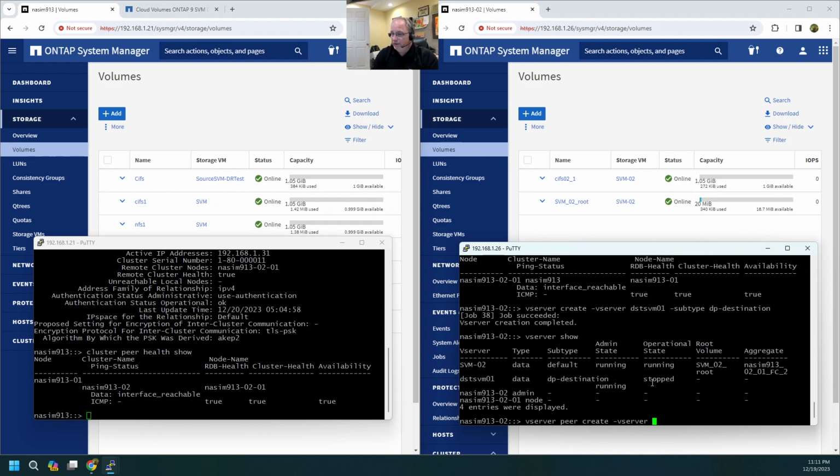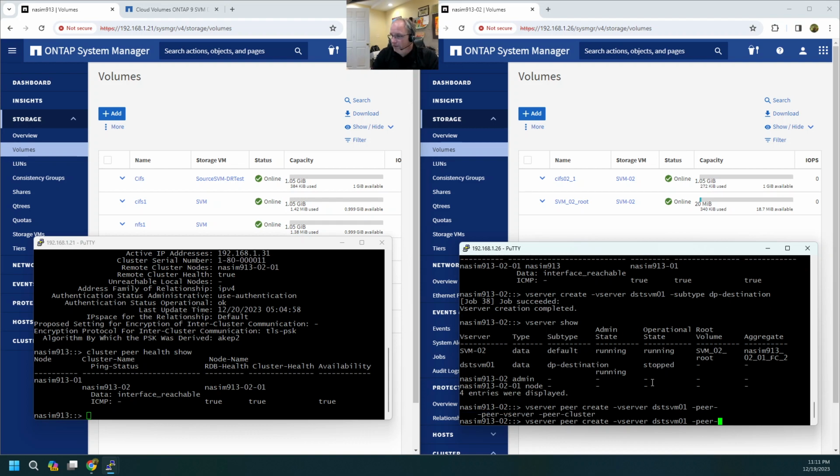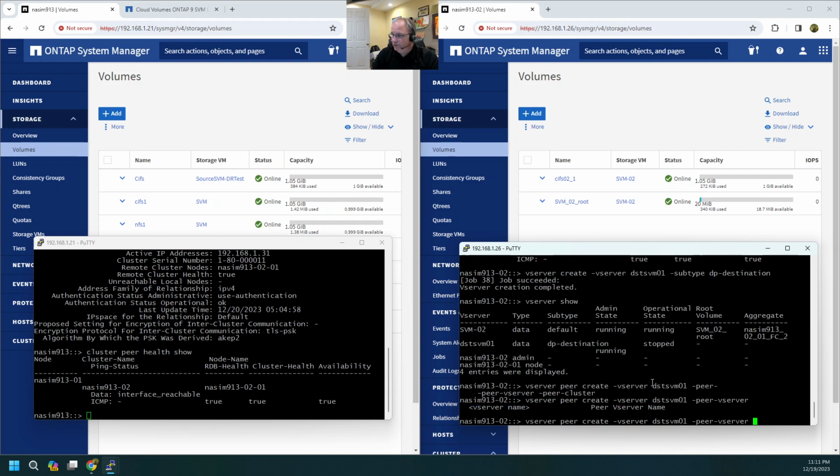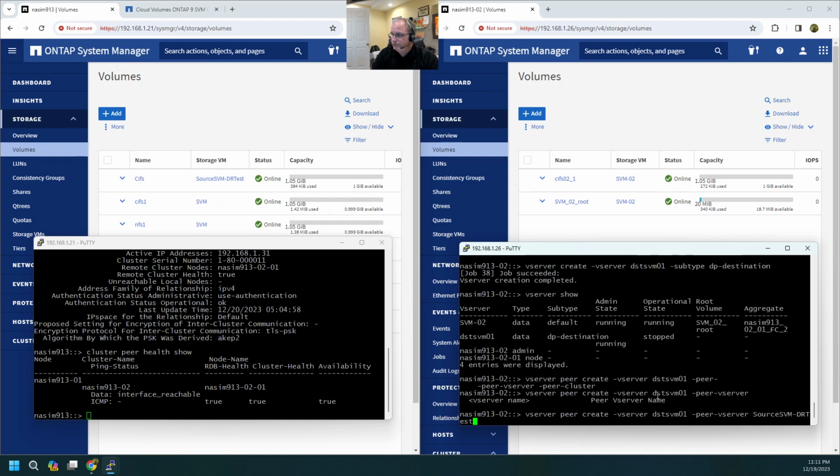So this would be destination SVM01 dash peer vserver is, I forget what this one's called. Source. I guess I gotta spell it out. Source SVM Dr test. Should have made that a little easier. I will do that next time.